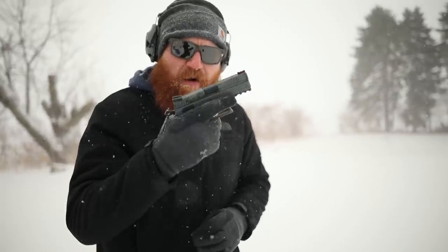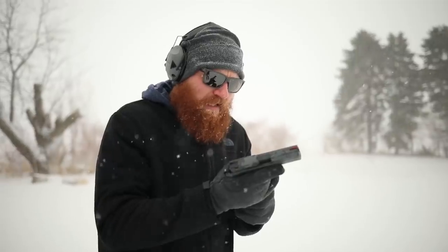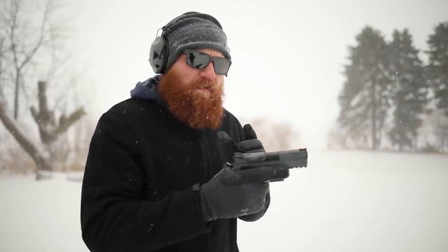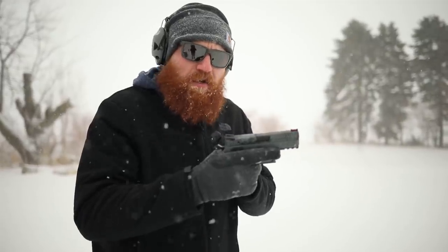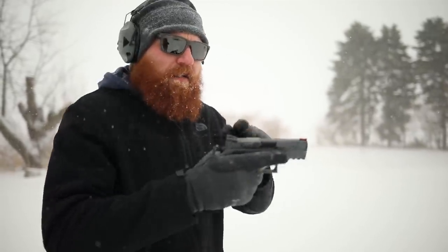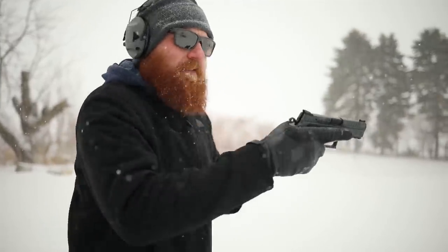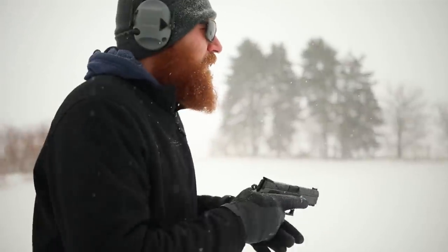One of those, a little bit bigger grip, I like that. It's got a gigantic trigger guard, which makes it really easy for gloved hands. I also like the fact that it's a double single action pistol, so it has double strike capability. If you get any snow or anything on the primer, and you need to hit that round twice, you can do so because you can simply pull the trigger again and it'll hit that same round. Striker fired pistols are not able to do that. On top of that, it's got iron sights, so no optic to obscure with snow, and it has a fiber optic sight, which makes it very easy to acquire in a snowstorm.